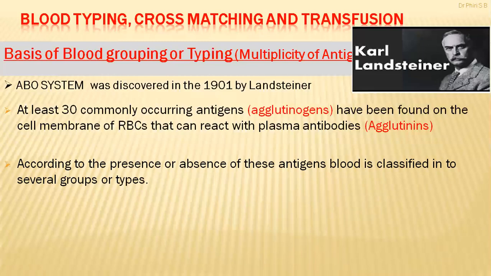Those that do not have antigen A or antigen B are called blood group O. So they don't have these antigens, but it's not really correct to say that blood group O does not have antigens on its plasma membrane. That's not correct, because even blood group O has an antigen, it's just that the antigen they have does not stimulate the immune response.